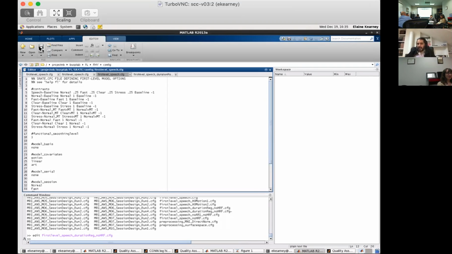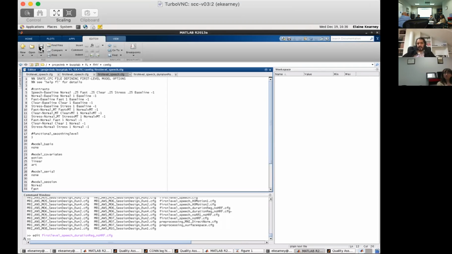Go ahead, sorry. If you wanted to just look at the effect of duration across both conditions, how would you do that? Is there a good way to do that? In the current version of the model, you would enter stress times MT 0.5 and then normal times MT 0.5 or something like that to look at the average. Because you're modeling the effect of duration to be potentially different across conditions, one thing you could look at is the average effect of a slope across the conditions that you care about.